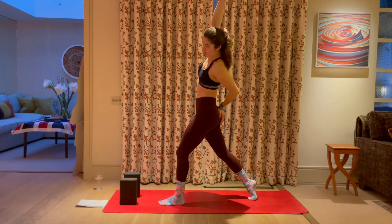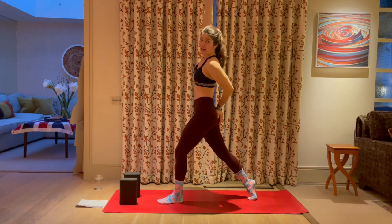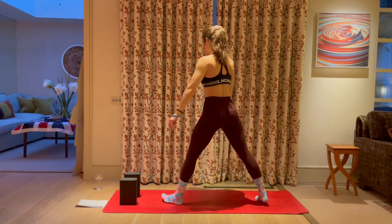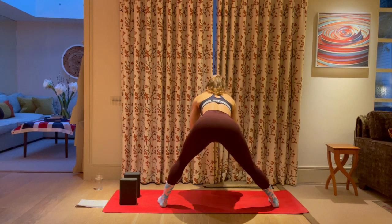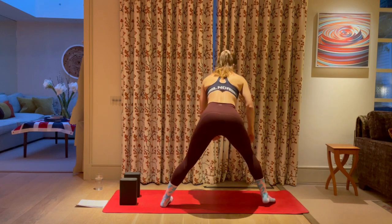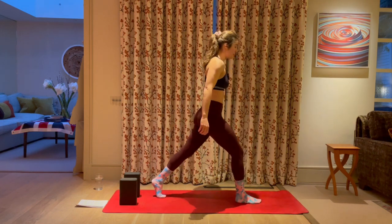So you want to feel it opening in this right hip flexor. Really drive down through that right foot. Good, those right toes. Side lunge to the right of the mat. Sit back, slurp up the belly. Move left, right, left. Good, and then you rotate to the back of the mat again.